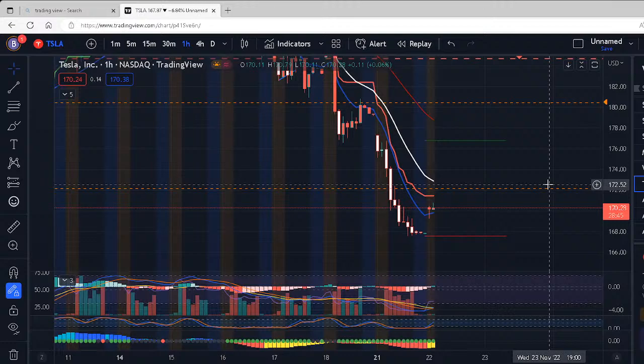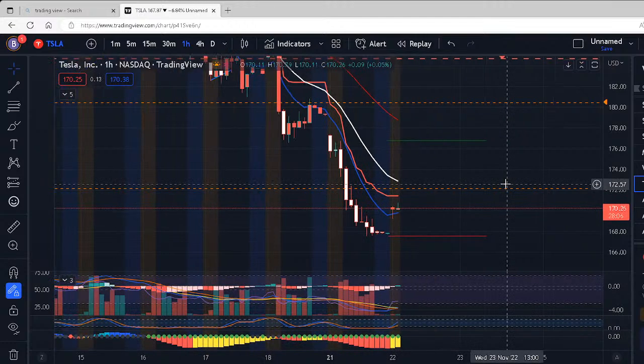Alright, for the call trigger on Tesla, I always want to see where the 200 EMA is on the 5, because that could be huge support or resistance. So keep that in mind. That's why I mark it, because usually it'll get rejected. It could be strong support, strong resistance. So obviously we're right here. I want to see it above the 200 on the 5 minute. That's why I mark it, so I can look at it on the hour and say, okay, this is where the 200 is on the 5 minute. I don't want to give out price targets if it hits the 200 and doesn't get above it.